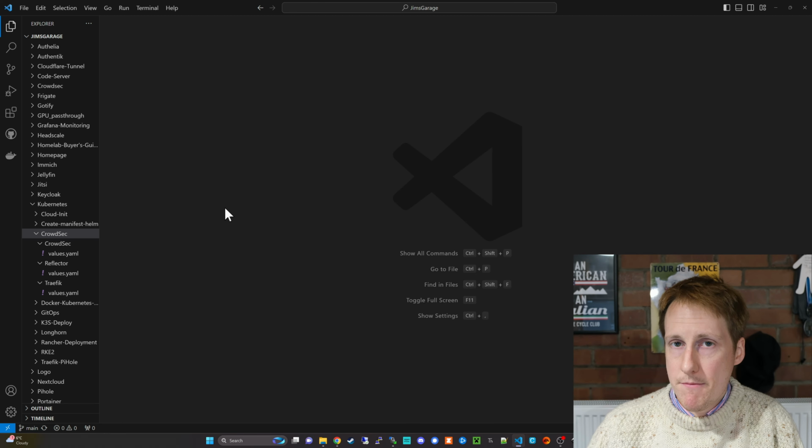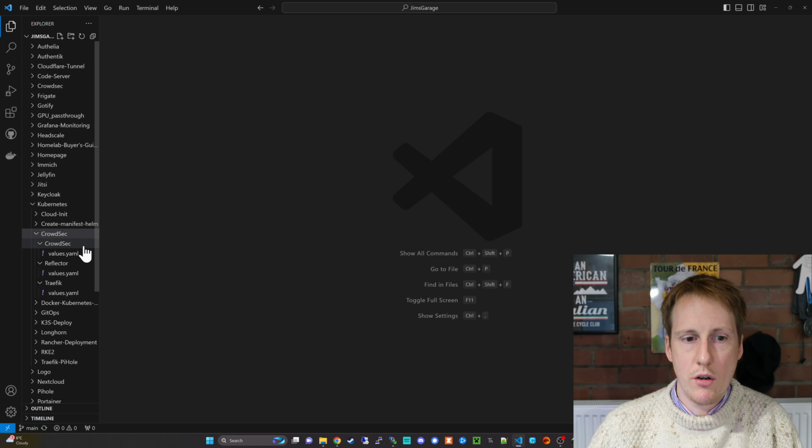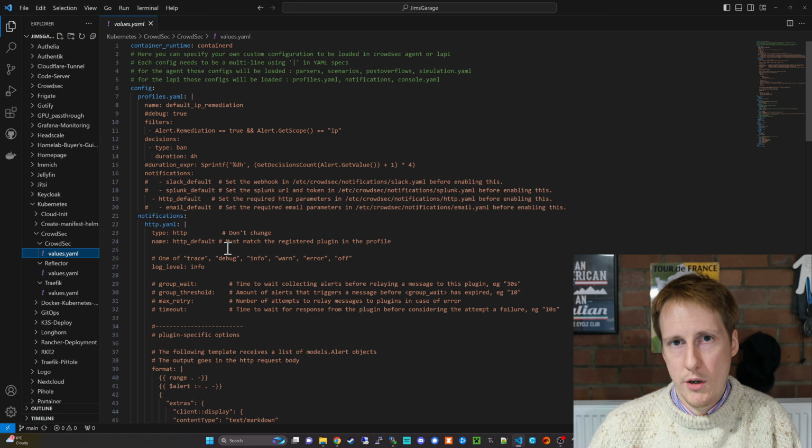Awesome. Okay, so let's jump into the code. Now, as I mentioned, if you haven't installed Cert Manager, go and do that. But assuming you've now done that, let's have a look at CrowdSec itself in detail. Now CrowdSec is going to be deployed using Helm, and here's the values.yaml that's taken from the official documentation and tweaked slightly.